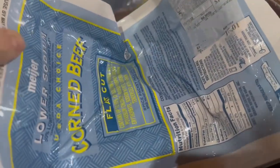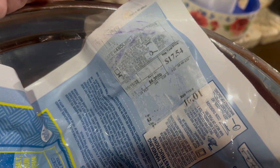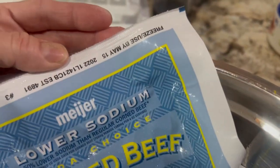I want to show you what we're cooking. We're doing this corned beef — the flat cut. I paid $10.01 for it; it was $17.54 originally. It's dated 5-15-2022. I don't use any of the inserts if they come with little seasoning packets. Instead, I make my own, and that's what I want to show you — here is my recipe, the corned beef seasoning.